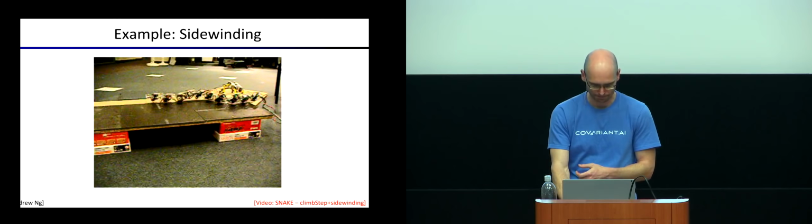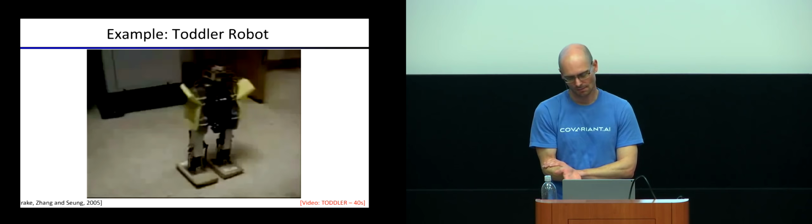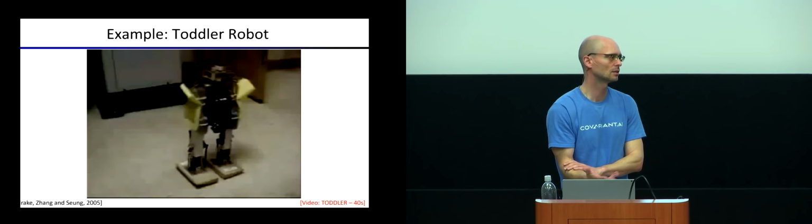Here's another example. This is from Russ Tedrake's lab, Russ Tedrake's PhD thesis at MIT. So what are we looking at here? This is a toddler robot. Making a two-legged robot walk is actually pretty tricky, because if you only have two legs, by default, you're going to fall over. Once you fall over, it's hard to get up, especially since this robot design wouldn't know how to get up once it's fallen over. And also, you might damage the robot.